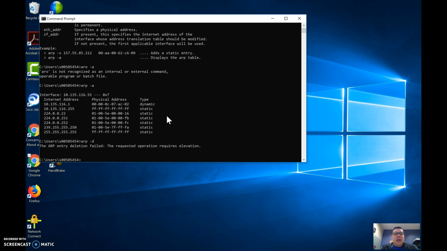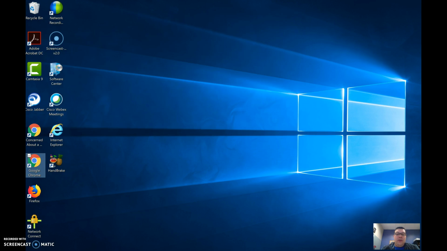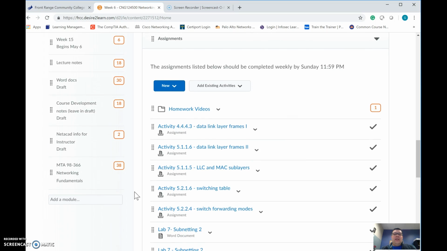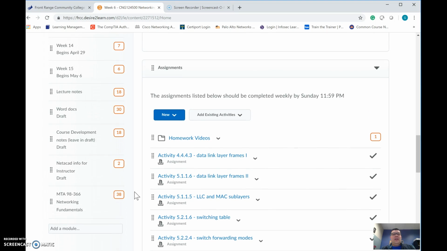run it as administrator. But with that ARP -d command, I should have been able to delete my ARP table address, and then in the background, the computer starts to rebuild that for itself. Really, really cool. It's very interesting how it's built. If you look at the slides, it'll tell you that it starts building its ARP table by doing a broadcast. Very, very cool thing.